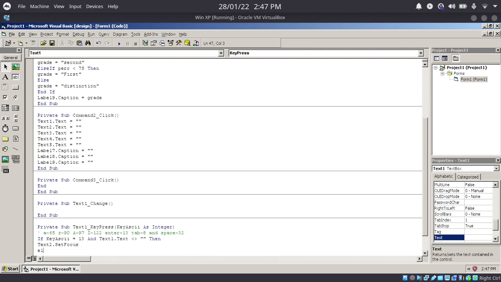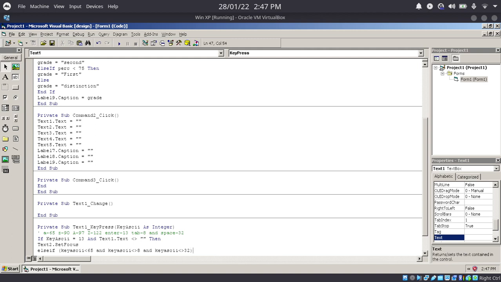Okay. Now, else, suppose that's not the case. So it is else if, right? Else if the key ASCII is less than 65 and key ASCII is not equal to tab and key ASCII not equal to space 32.